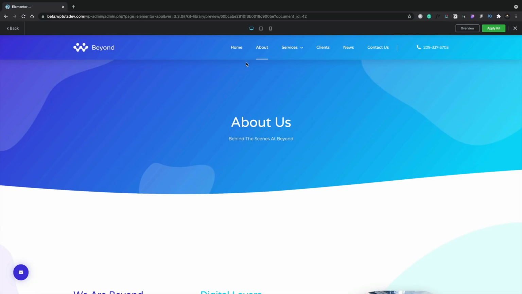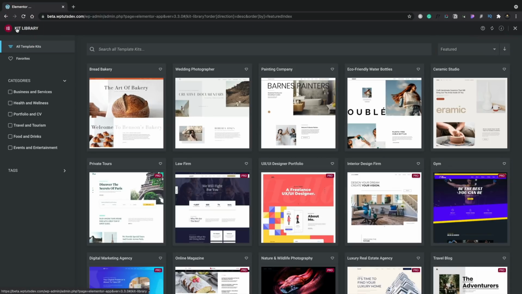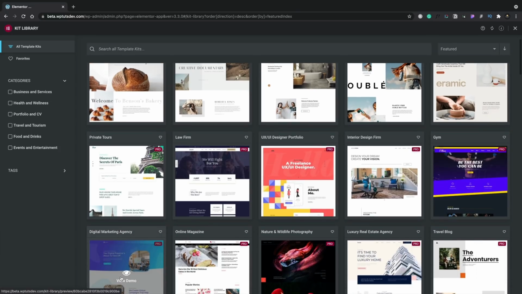Now, there's one thing that I do find a little counterintuitive when it comes to this particular browser where we can look at these different style kits, and that is the way in which you interact with it. Now, what do I mean by that? Well, back to me would make sense that this would take you back to that list of the different pages and the templates and so on. However, what it does is it takes you back to the entire kit library, which is a little bit frustrating because, like I say, that's not what I would think.